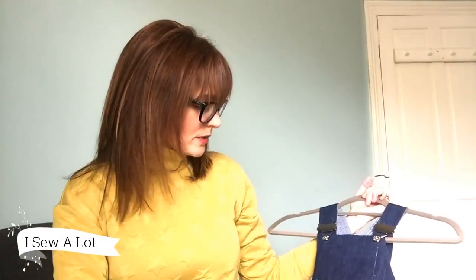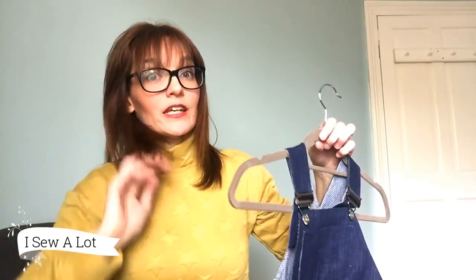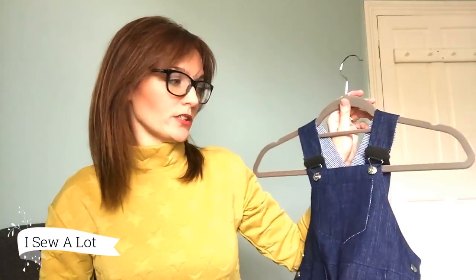So the reason I made these dungarees, because obviously they won't fit me, was because I am teaching a class at Sewers Faction for these dungarees, either the trouser version or the skirt version. I think it's definitely an intermediate sew. It took me quite a while to make these.